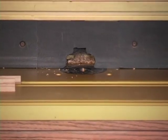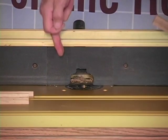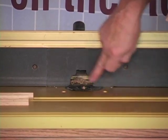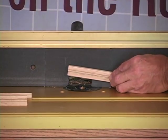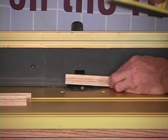Now, if you want to do some stop and starting, I always use the outside diameter of my insert ring here, or the inside, depending on how big you want to go or how small. So let's come into here.